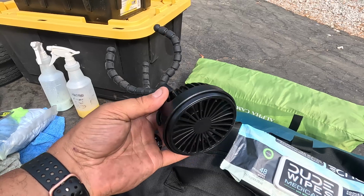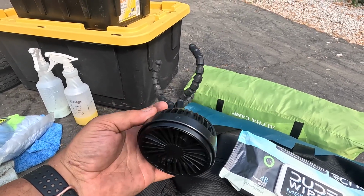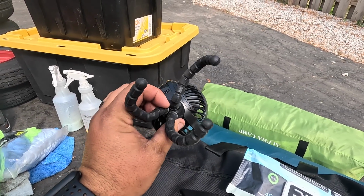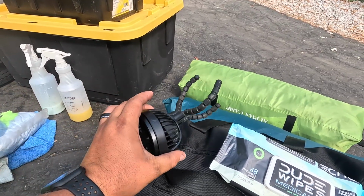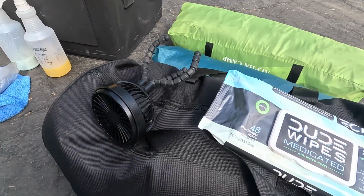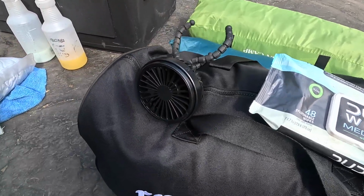My car's got an 8.50 cage in it, and running E85 I have to wear a 15-layer suit, which gets hot. This is actually a rechargeable stroller fan, which just clamps to the cage there. It's got three different settings. I just put it on the cage and literally blow it right on my face while I'm sitting and staging. I'll put a link in my comments if you guys are interested. I think it was maybe $10 or $15. It's rechargeable, it worked all week, and it was a godsend.